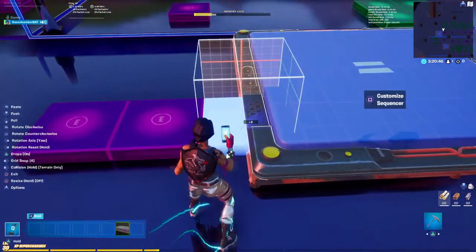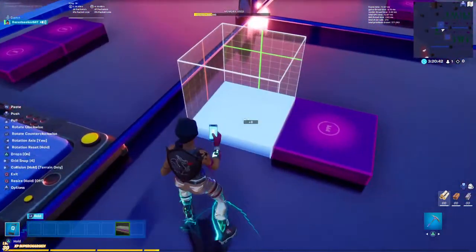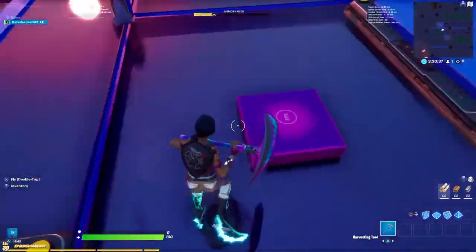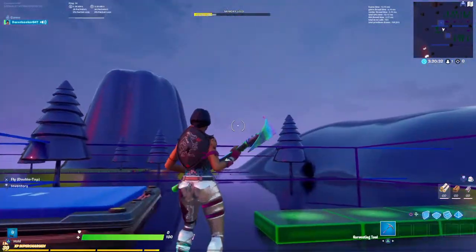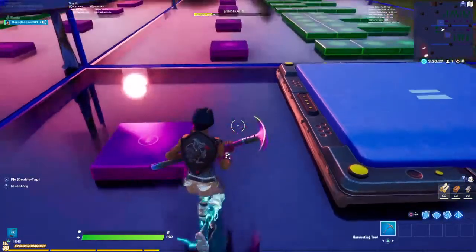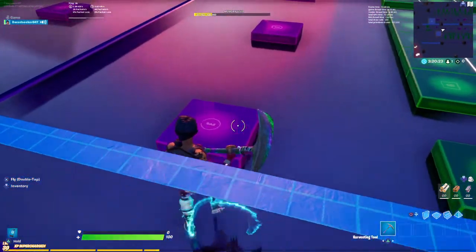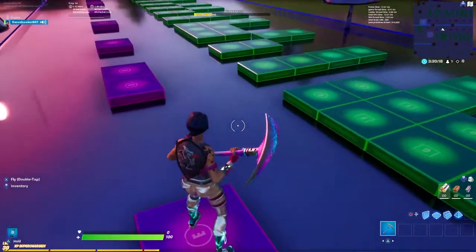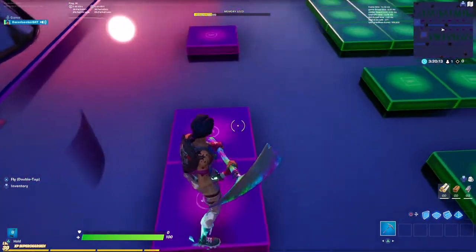This is turning. You're gonna have a half block space from the sequencer, and you're gonna have a 1.5 block space from the sequencer going this way. And then you're gonna have E circle. And then you're gonna have a 3 block space if you're still going in one direction. But since it's turning, you're only gonna have a 1.5 block space. Then another 1.5 block space, an E circle. Then you're gonna have a 3 block space, an E circle. Then another 3 block space, an E circle. Then E circle right after that.